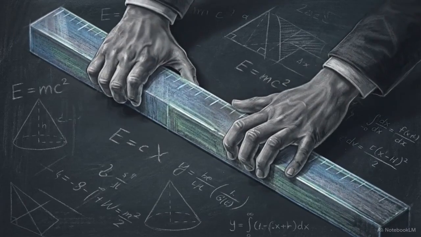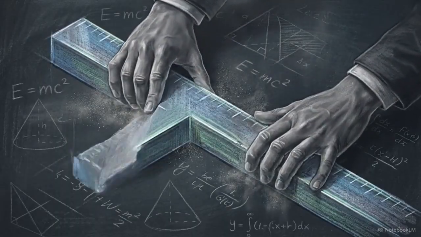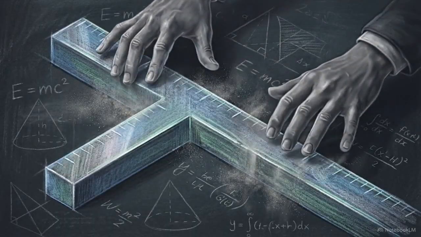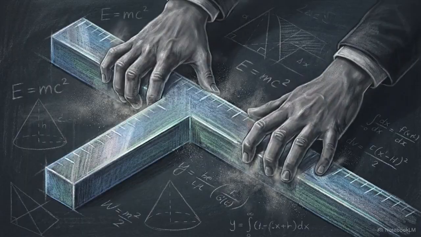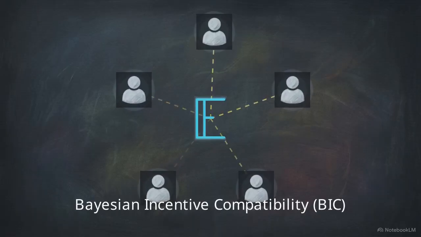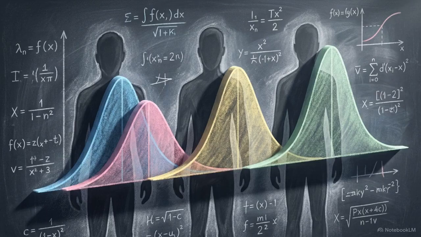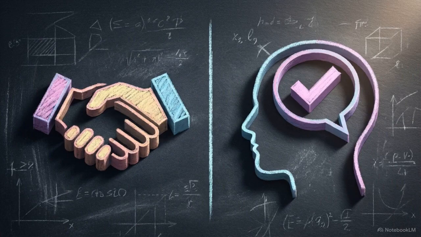Dominant strategy incentive compatibility, or DSIC, is the most robust form of this constraint. Truth-telling remains optimal regardless of what any other participant does. By contrast, Bayesian incentive compatibility, or BIC, is a more flexible constraint. It only requires that truth-telling is optimal on average, based on the agent's probabilistic beliefs about others. The designer simply chooses allocation and transfer rules subject to these boundaries, ensuring participation and truthful reporting.